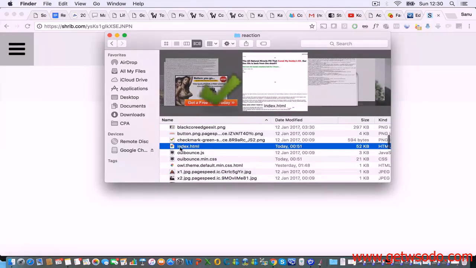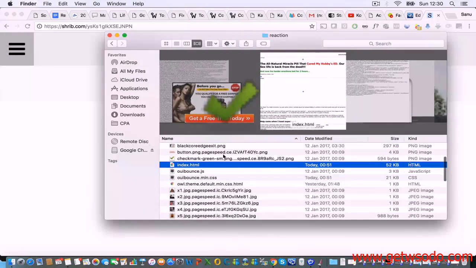Now, one thing you want to keep in mind is you want to make sure that the index.html file that they have, or whatever index file they have, is going to say index.something. So you want to rename the file that has the landing page on, and it usually looks like a little icon like this and just says HTML right here. You want to rename it as index.html, okay? It's going to be the main landing page that has the actual landing page on it.